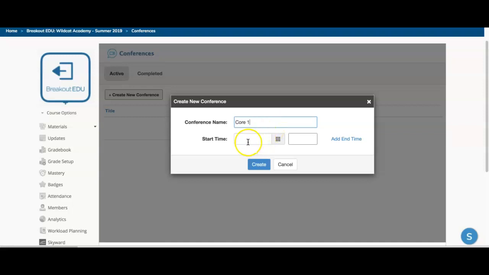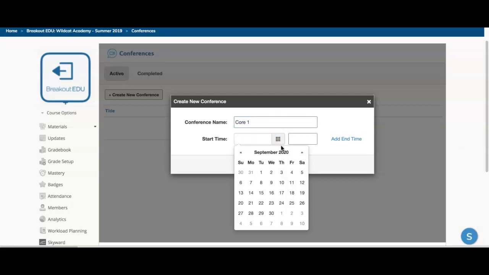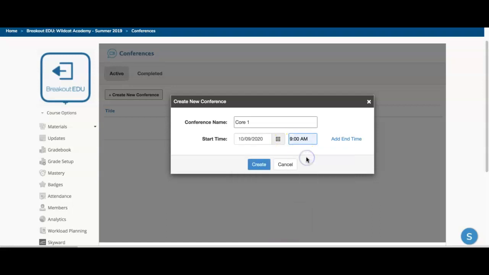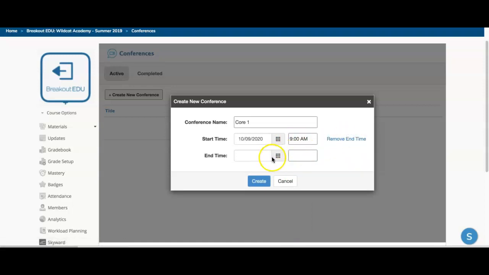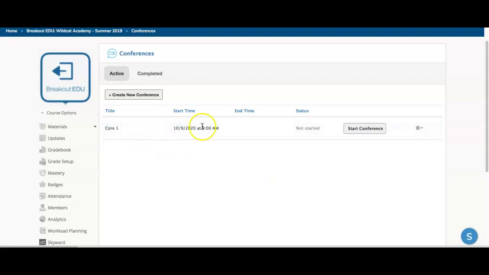So let's say with starting the times, I'm going to have this on September 9th. And the time will be 9 o'clock, and I could put an end time there if I want as well, or you could just leave it open. So that part is up to you, but you'll have the date and the time that the conference will begin. You can click create, and then it shows up. Your conference is set. Nobody can get in or out of your conference until you are there, you're ready to start, and anybody else, it's just the members that are in this course that have been assigned to you. So that is how you begin and you get ready to go.